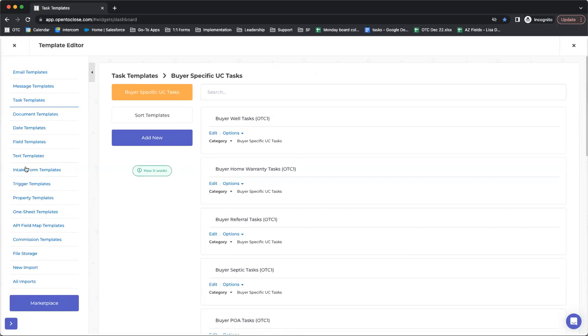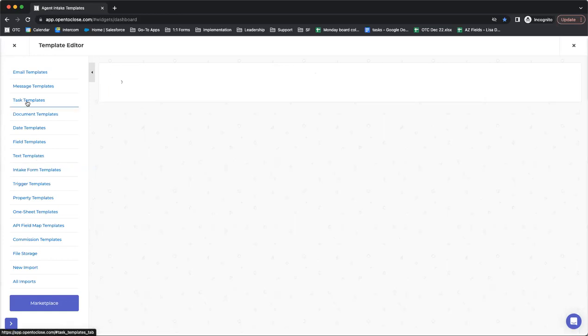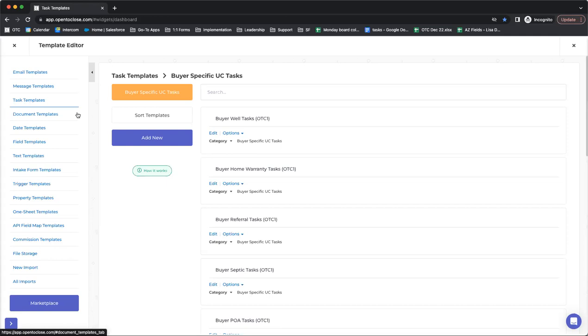Awesome. Next question we have here is on intake forms and tasks as well. How do I actually get my tasks to apply in my intake form? So I'm just going to read off this fully. I am trying to get my tasks set up with my intake form. I have added the tasks in the templates, but I'm not seeing how to actually get them into the intake form. So do you mind if I take this one?